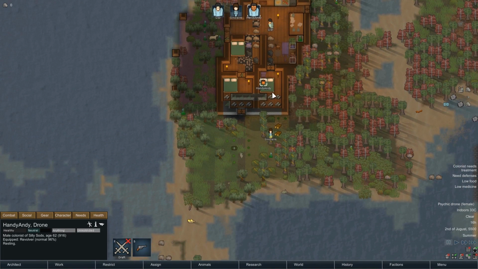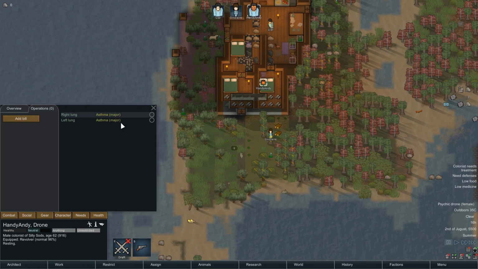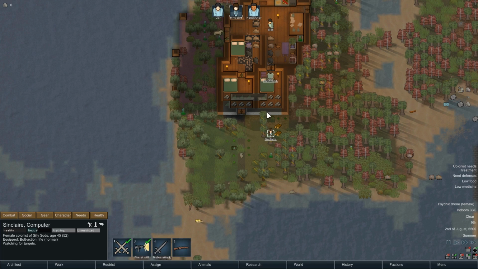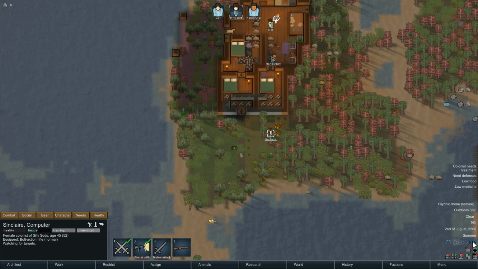Oh, come on, Handy Andy. And I think there's a thing with asthma, which I didn't realise. I think you might actually have to do something seriously. Like, he needs tending. But get out of bed. You two, you can stay there. Have to go all the way around, which is annoying.